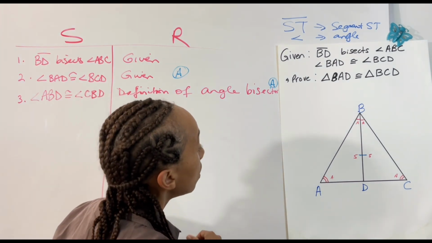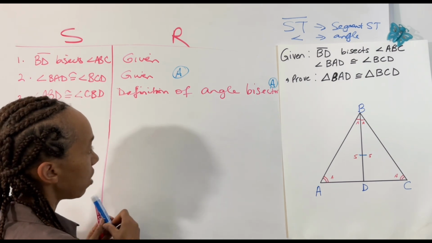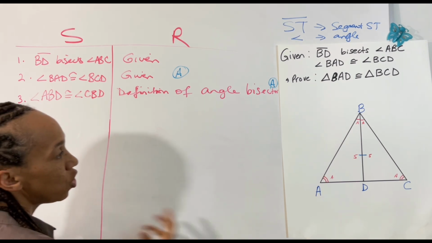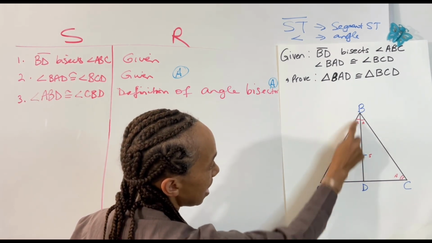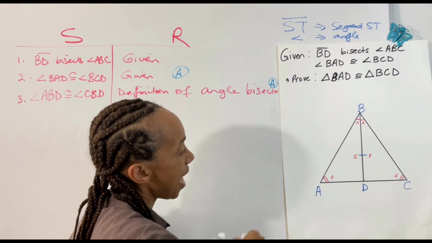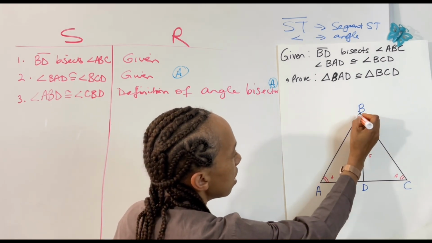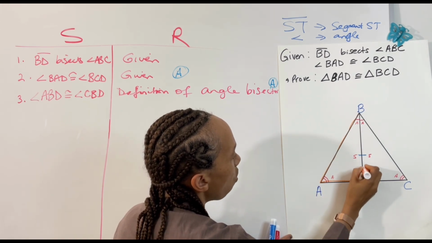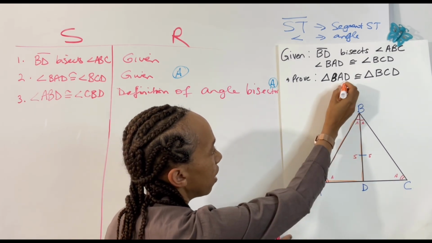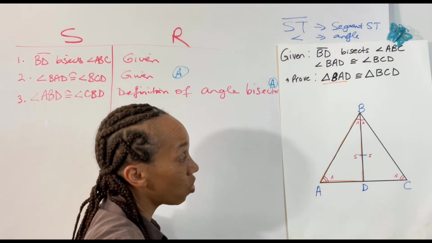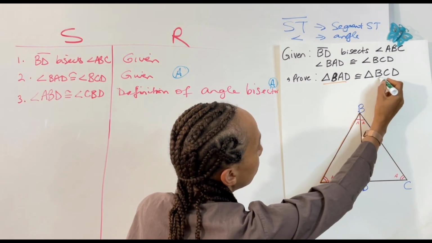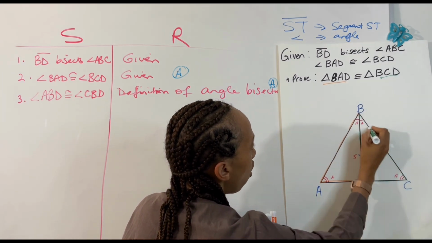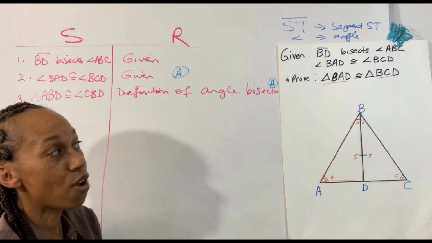All right. So now you have that there. You're going to write what you are taking from that diagram, because you notice angle BAD, this is one side. And I always tell my students also, if this helps, you can highlight one triangle, which is triangle BAD, and then you can also highlight the other triangle, which is BCD, with a different color. That would give you a visual of the two triangles that you're trying to prove.